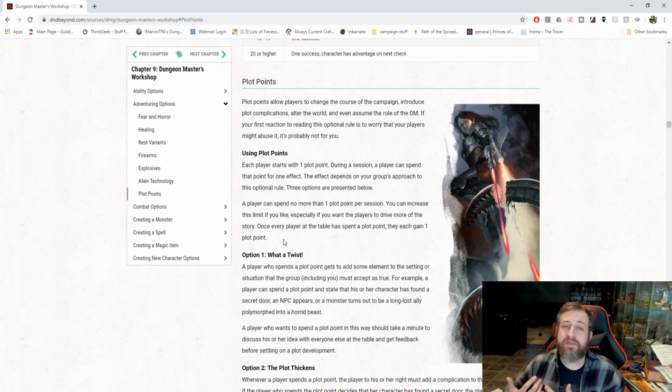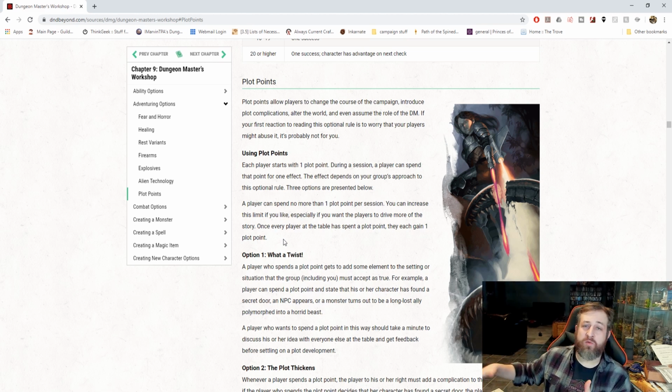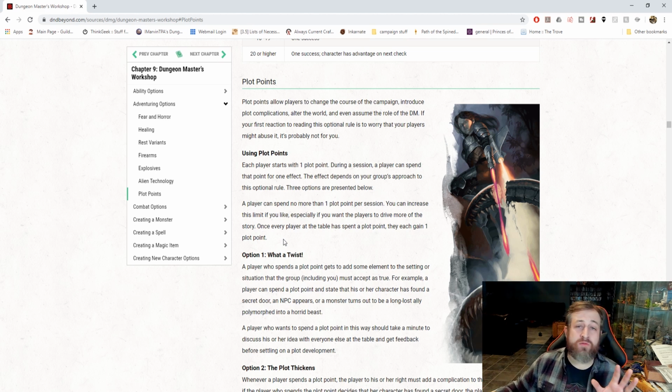It doesn't have to be necessarily something where you're trying to circumvent an issue, though that could be that. Or it could just be like, I just want to twist the story. And that's how you work it. So that's option one. And I think most players and most DMs could probably get behind this concept, right? We're going to give everybody basically a get out of jail free card or a way to twist the story in some way. And again, you as the person spending the plot point are determining the narrative to a degree. And as long as the players at the table and the DM agree to it and think that it would be fun, then that's what happens.